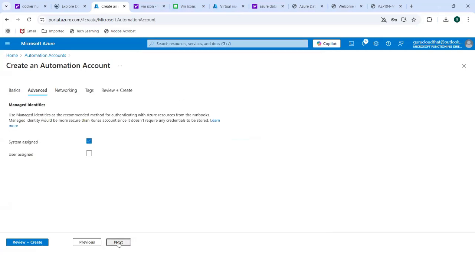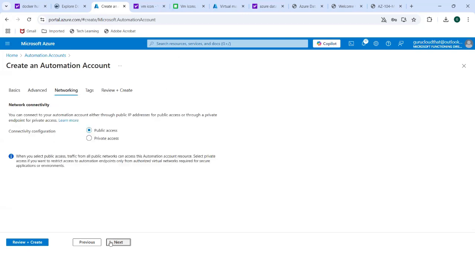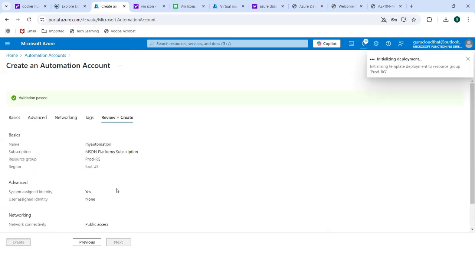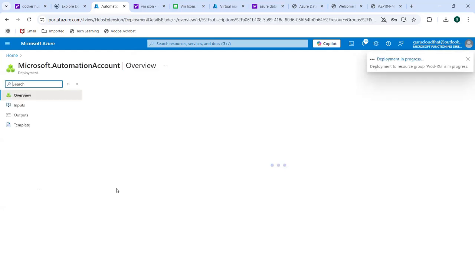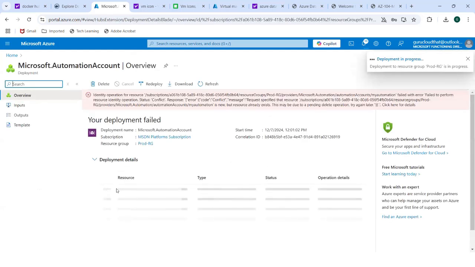And system assigned and user assigned, you should know that in the advanced level courses. When I say system assigned, that is specific to the machine. But if I say user assigned, that is for multiple machines. So here public, and I'm going to create this. When you have time, just go and learn about user assigned and system assigned, where I don't need to enter the credentials in the code, right?